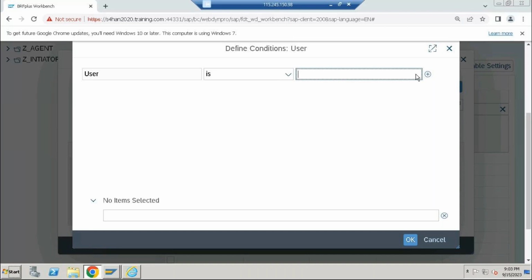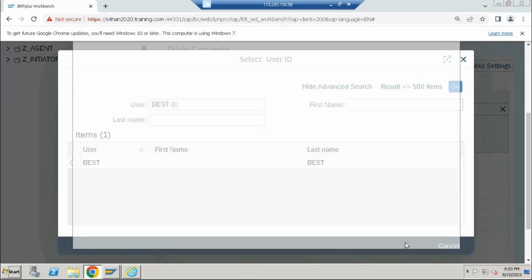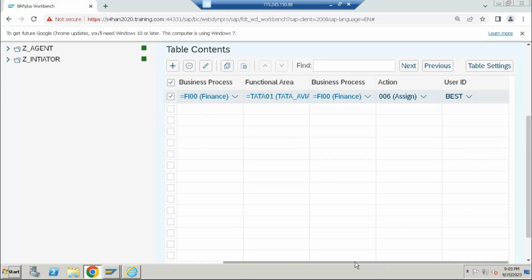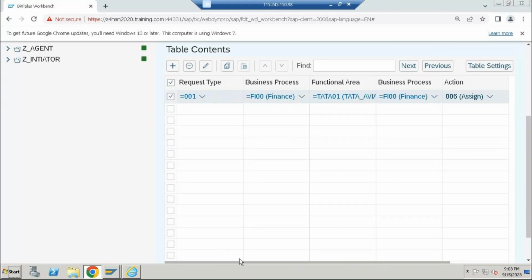So here we are giving a rule for who can give approval. Who can give the approval for creating the request? So 001 is the new account for finance module people, and they must be created in the functional area.